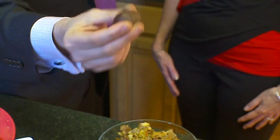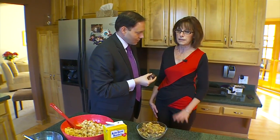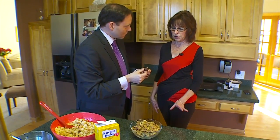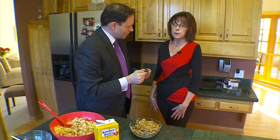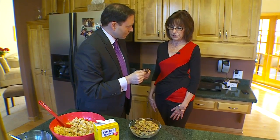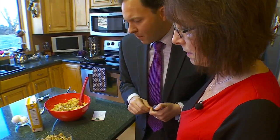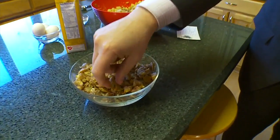This looks like the hardest part — how do you get the chestnuts ready? That's the most challenging part of this recipe. You have to boil the chestnuts in advance — a pound of chestnuts boiled in some water for about 40 minutes, then let them sit for a little bit. Cut that pound of chestnuts in half and pop them right out of the shell. It adds a nice flavor and gives a little nutty taste to it.